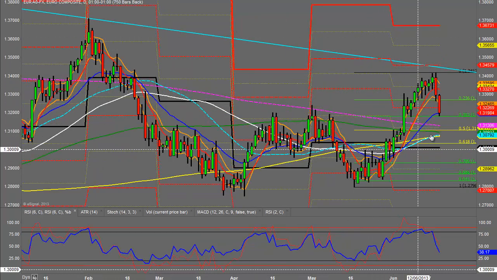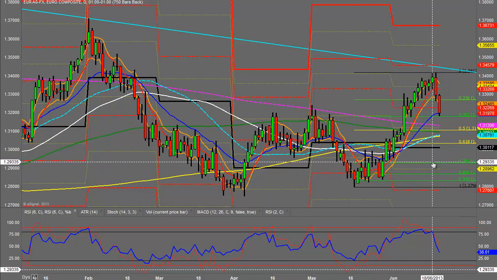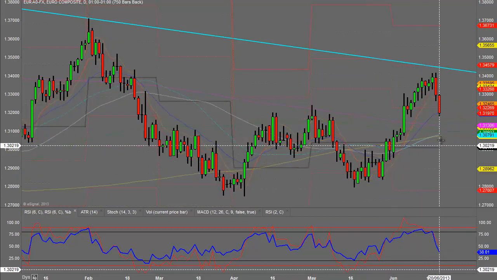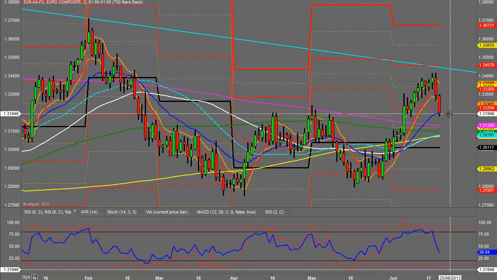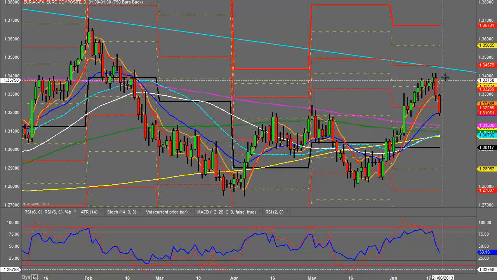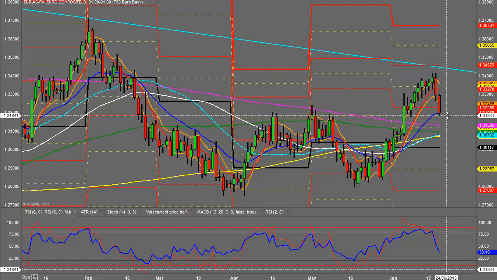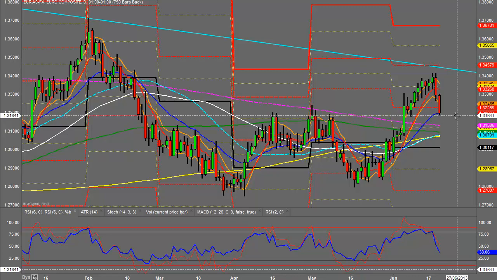It's actually now made a nice 38% retrace. This is one I was looking at earlier. The 38% retrace of the move at the moment. Still looking like it could do some more yet. It's breaking through some key support areas here, and it may want to come down even further yet. We've had a decent range down so far today, but to me it's certainly looking like it could continue in that vein.